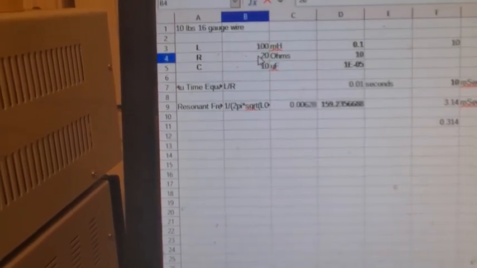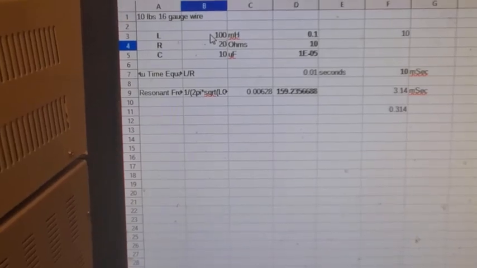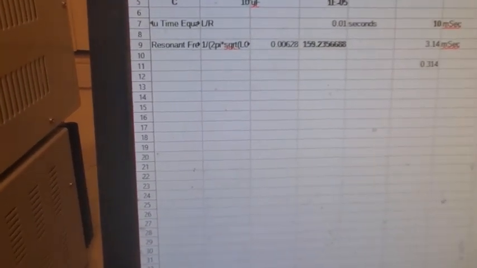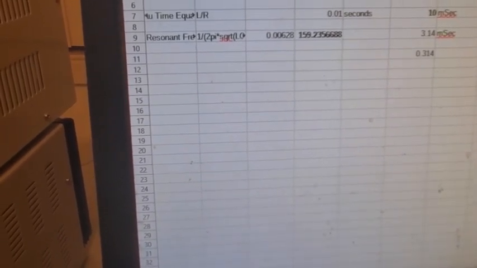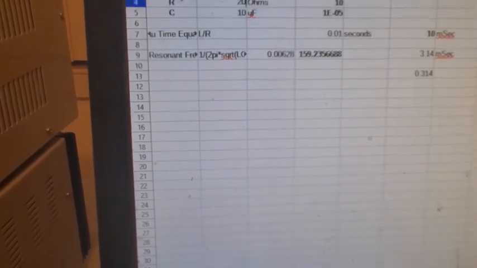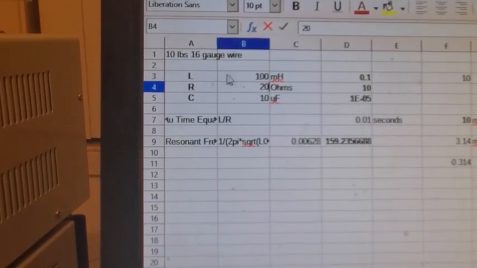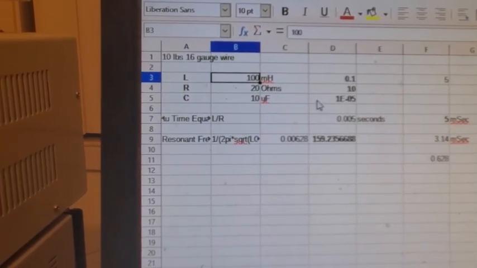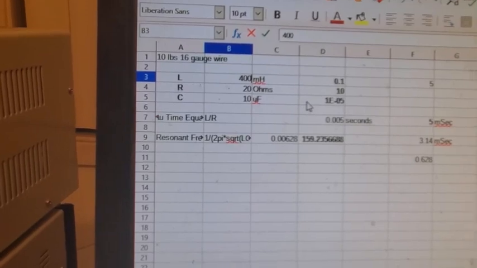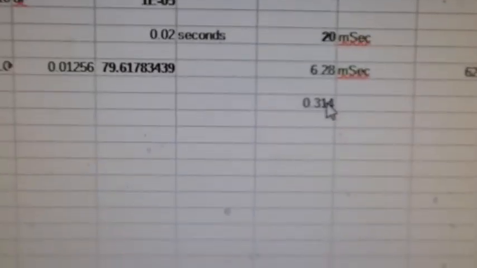Now what happens to the inductance? I had to look this up on an inductance calculator. You would have twice the length of wire, twice the resistance. You would have double your amp turns, but we're not worried about amp turns. We're worried about inductance. So what happens to inductance? When you plug this into the online calculators, you see it goes up to 400, not 200. So what's the ratio? 0.314.